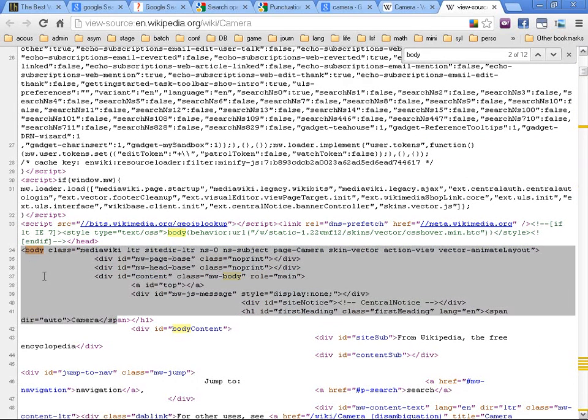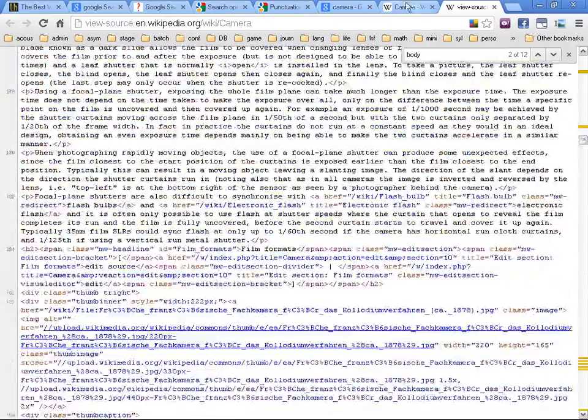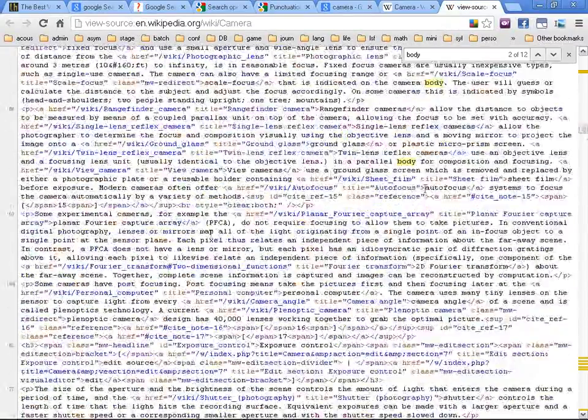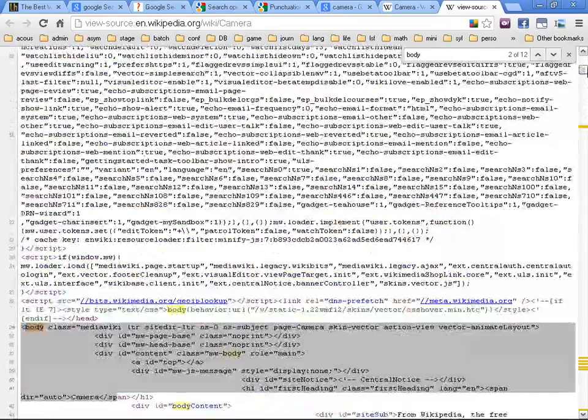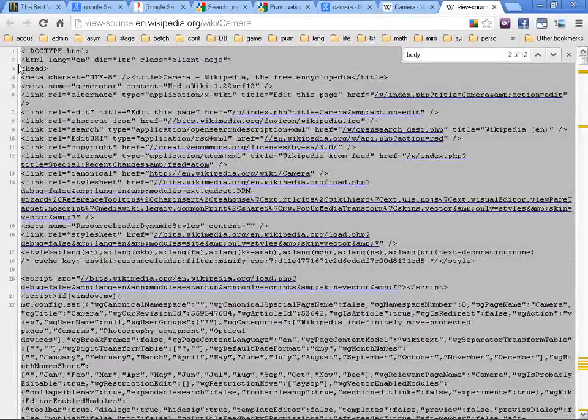From line 34 till the end, all of this is the information that you can see on this page. What comes before that is simply commands and what we call tags that are used by Google and other search engines.